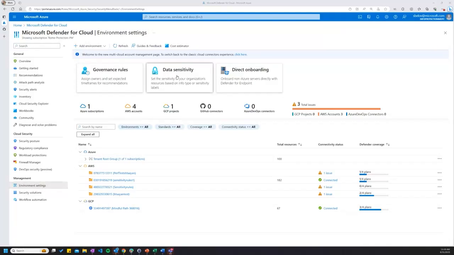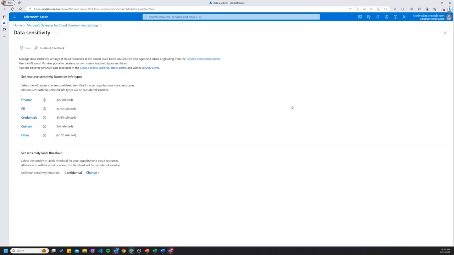It's called data sensitivity. It's a tenant-wide configuration. It's not per subscription, it's tenant-wide. So basically you decide what is considered sensitive for your organization across your tenant. As you can see here, we have almost 200 different sensitive info types that the Microsoft classification engine has in its database. It has various detection algorithms that allow us to discover and detect that sensitive information.